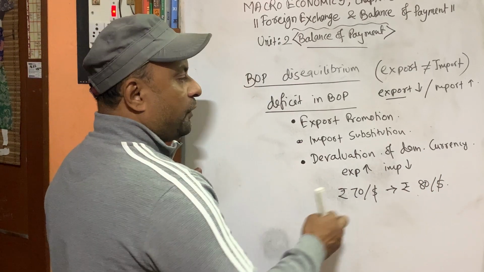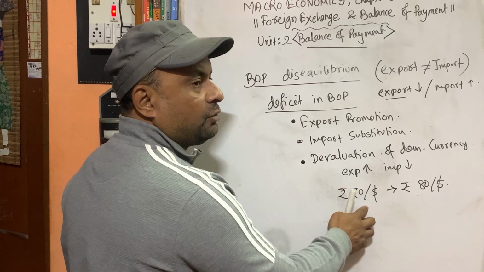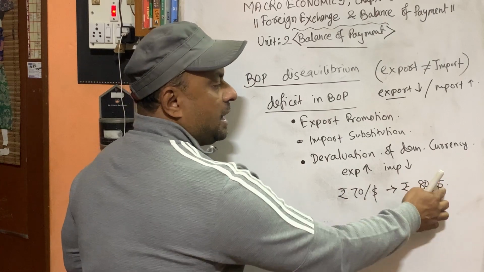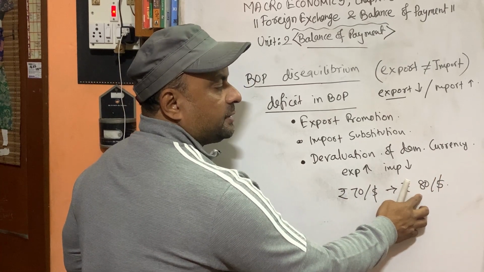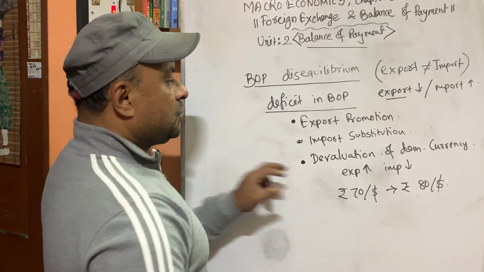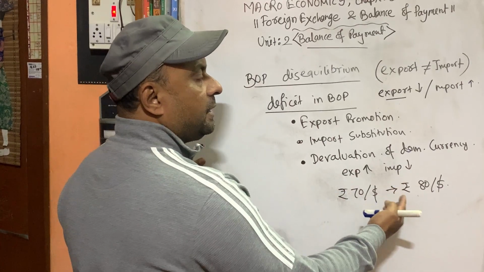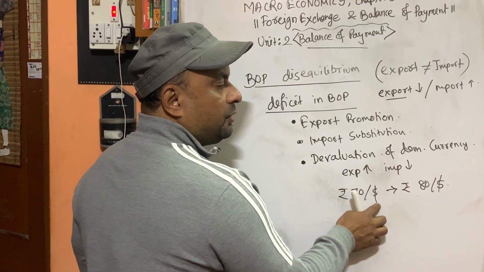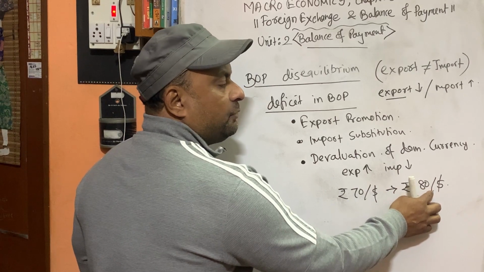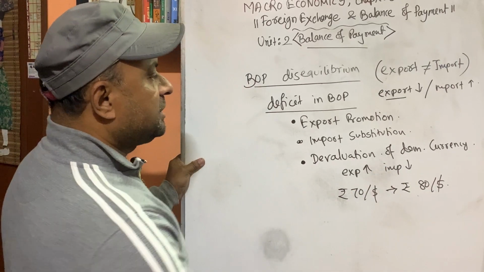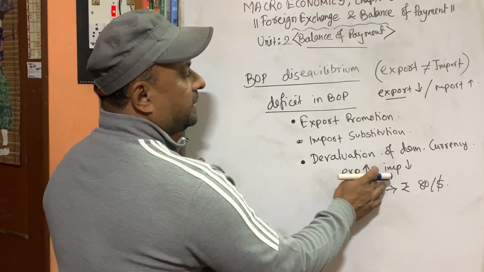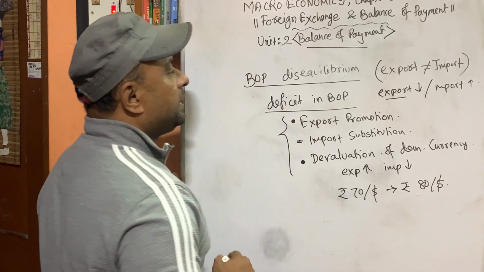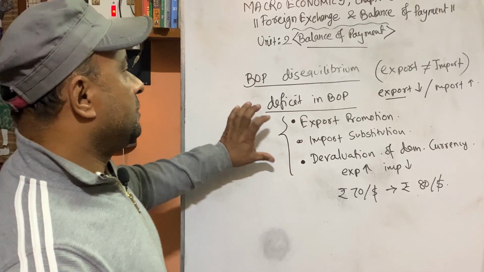By this what happened? Foreigners will purchase more goods because Indian goods become cheaper. Earlier spending $1, they got commodities of 70 rupees. Now spending the same money, they are getting commodities of 80 rupees. Means Indian commodity becomes cheaper, so our export will increase. The opposite for Indians: foreign goods become costlier. Earlier spending 70 rupees we got a good, now we are spending 80 rupees for the same good, so our import will fall. This is done intentionally to correct the situation of deficit in BOP. So these are the three instruments through which we can correct the deficit in BOP. So that's all of the chapter.